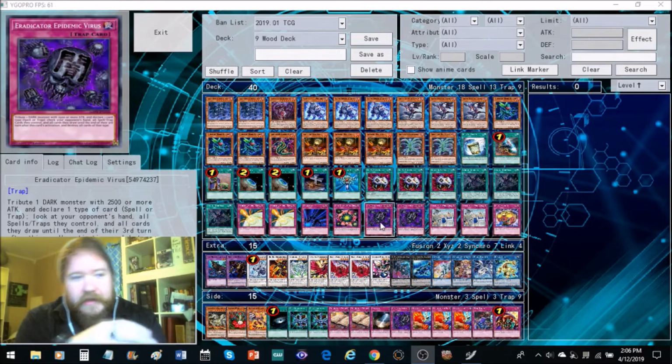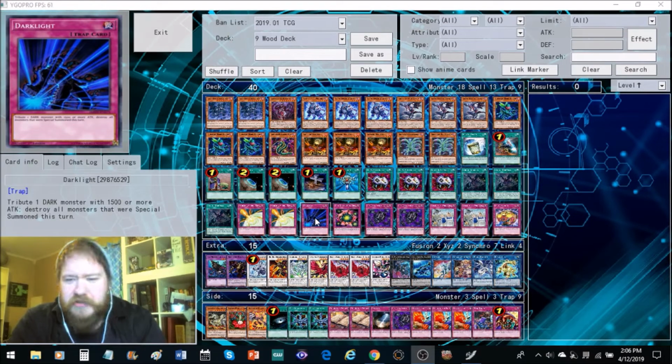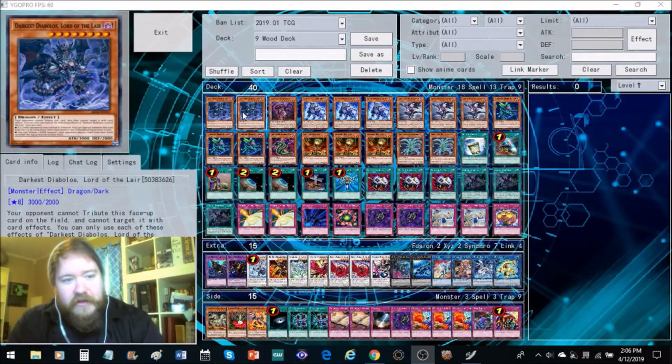And then we got Eradicator Epidemic, because this says, screw you to spells and traps, just depending on what you need. Darklight was strangely useful. I didn't think it would be that useful, but one of the cool things that you can do is you can tribute one of your dark monsters, and then just destroy all of your stuff, and it's kind of hilarious. And then, of course, we have Darkus Diabolos, the dragon that can't be targeted, so that's very useful.